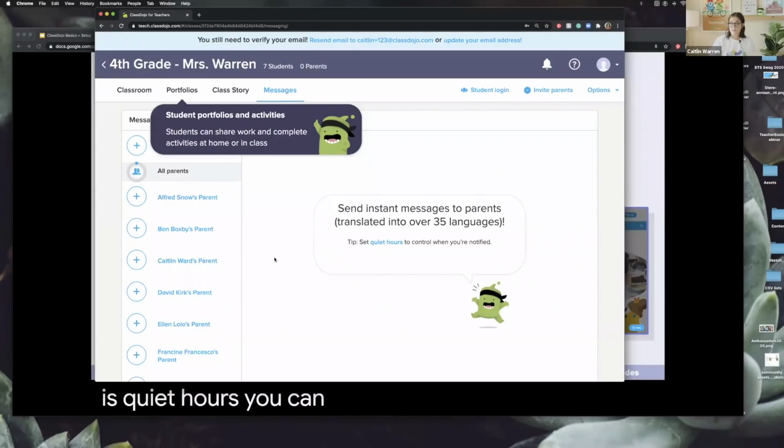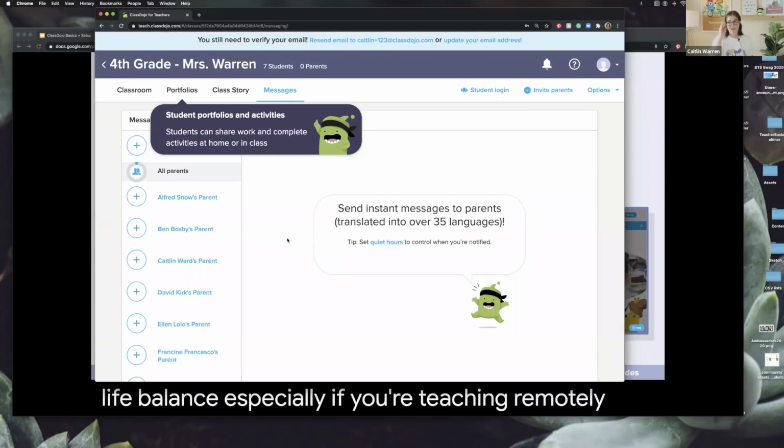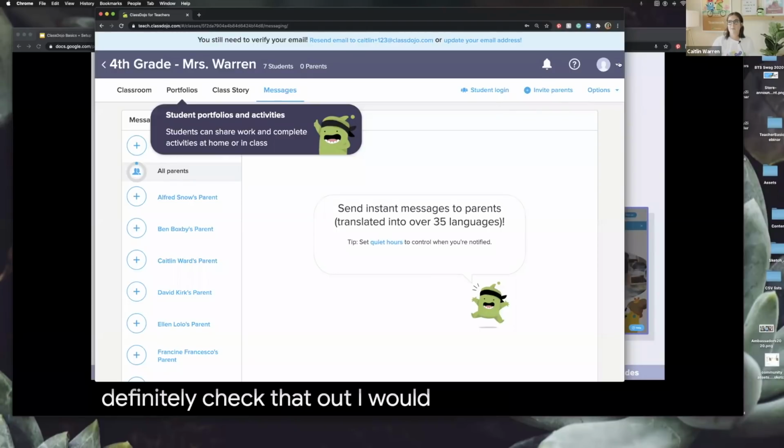You can set quiet hours so that you don't get notifications for messages super early in the morning or really late at night. Definitely something I recommend to help you have the work-life balance, especially if you're teaching remotely. So definitely check that out. I would just go to my account settings.